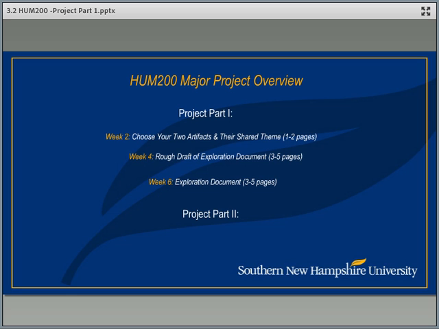Then later on in the term, and we'll talk more about this as we get closer to it, the final steps of your project will include writing up speaker's notes for a presentation, and then in week 8, the actual final presentation itself, which can be a PowerPoint or a presentation, and you'll have slides. You'll be presenting it to a particular audience. We'll talk more about choosing that audience and so forth. So that's the end goal of your project.